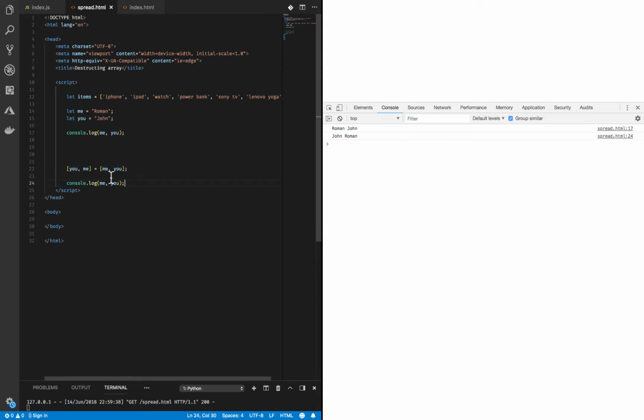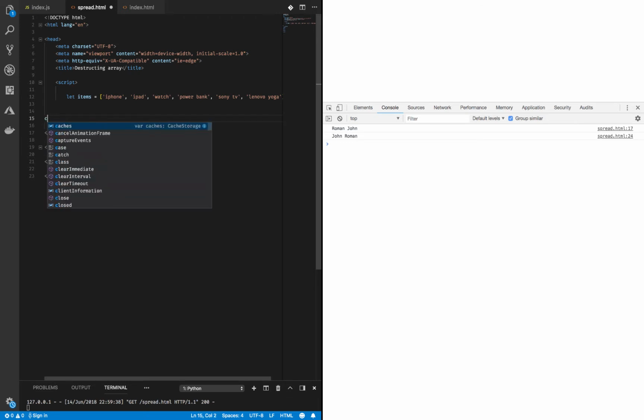One more useful case for destructuring arrays is when we receive a CSV file from the server, or when we're uploading a CSV file. In this case, we could have something like const person equal Roman, Petrenko, Denmark, Copenhagen.